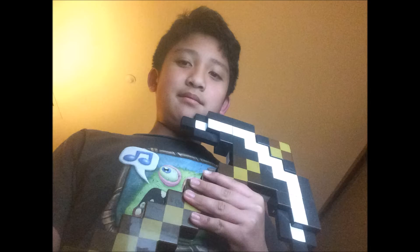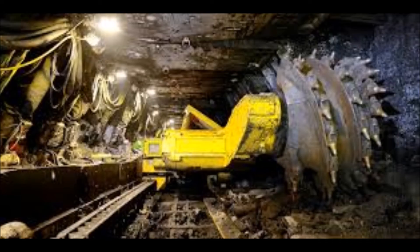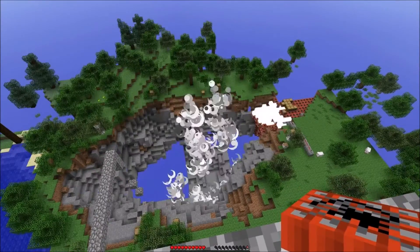Minerals are naturally occurring solids that form underground, such as amethysts, depending on the conditions and chemicals present. Rocks make up a huge part of the Earth's surface. They are made up of a collection of minerals, such as coal or lava rock. Minerals and rocks can be obtained by being mined. Mining can be done in many ways — some use pickaxes, while some use big machines or explosives to extract the minerals from the ore.